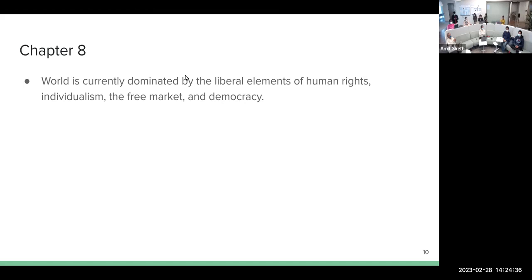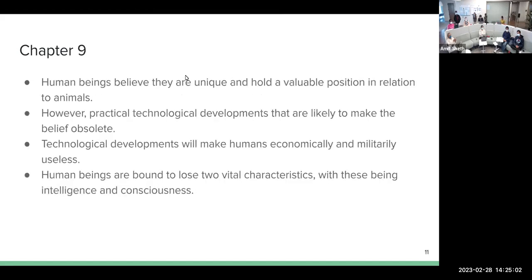At the same time, the con he has given is an example of a person who murders someone. And it's... the way he has put it is it should not be such a free will that you can just simply go about doing anything. Again, this is one of the takes on the future, not the current scenario. You can just go about doing anything.